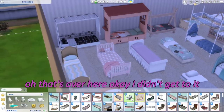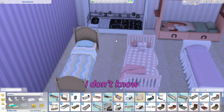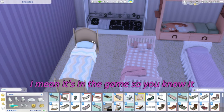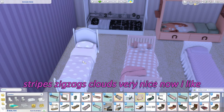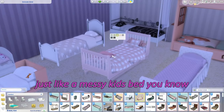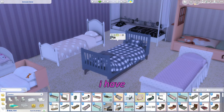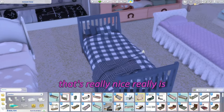If you want to start a rags to riches type challenge, I guess this would be kind of cheaty but it's in the game so you should be fine. This bed has cute little rainbows, stripes, zigzags, and clouds — very nice! I like this detail how it looks so lived in, just like a messy kid's bed. I have four boys so I know all about that.